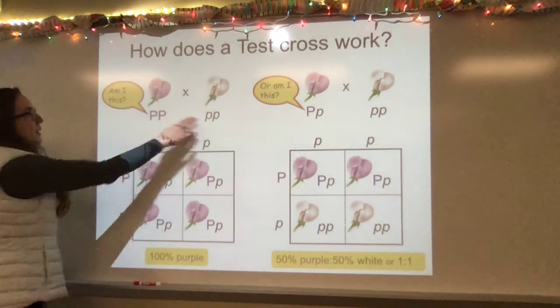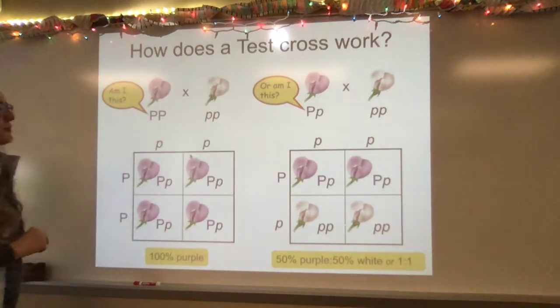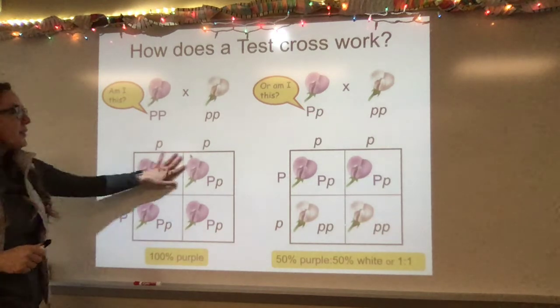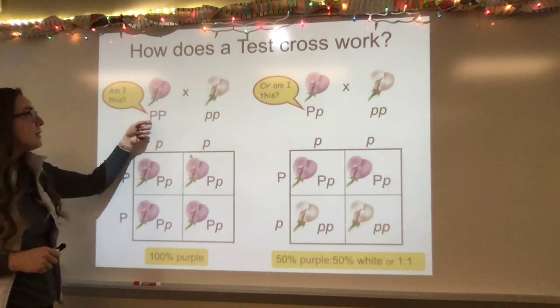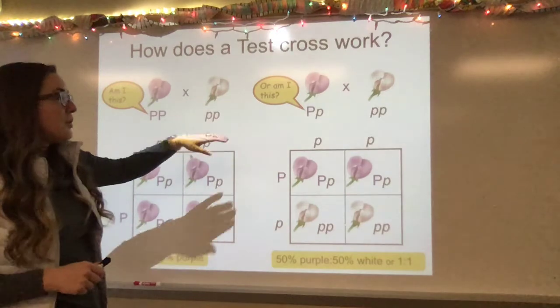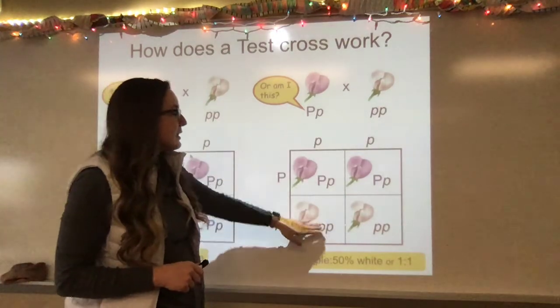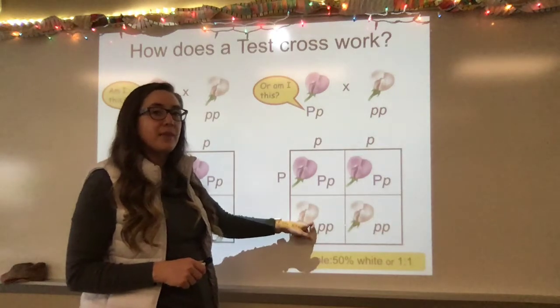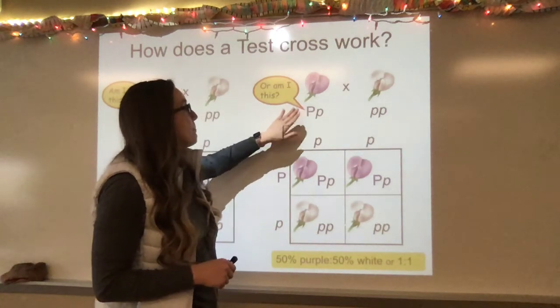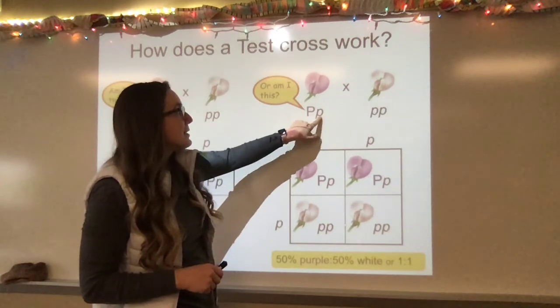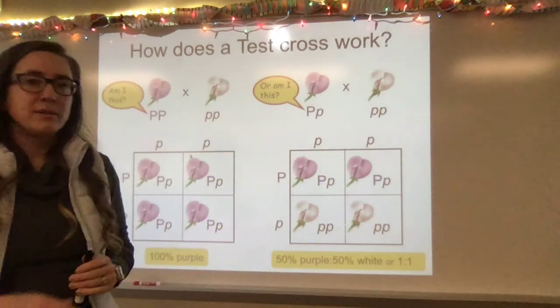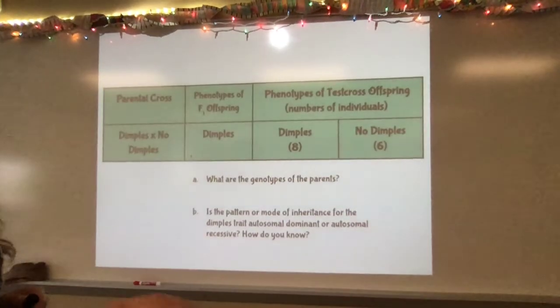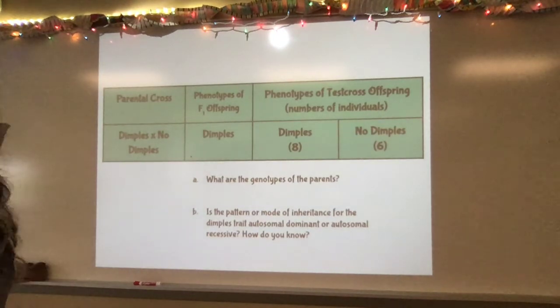So what you would do, again, notice in both scenarios they're crossed with a homozygous recessive, is that if you end up with offspring that only resemble the purple parent, then chances are that the original parent was homozygous dominant. But you could know with certainty that if there is at least one offspring that is white, then that purple parent had to be heterozygous, because they had to be able to give that recessive allele to their offspring. So again, we'll go over this question then tomorrow.